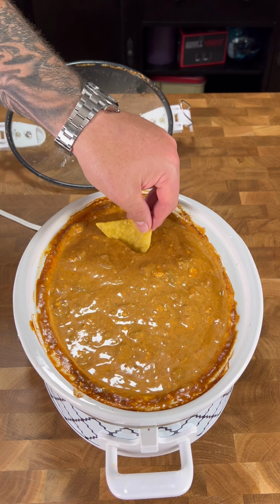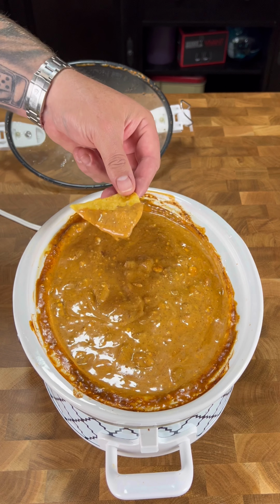Got me a big old chip here. All right, let's take a bite. Got our little dip right here. I put some on some chips already. I didn't want to just sit here dipping. I wanted to have a plate full. Guys, this is perfect. Don't wait for game day. Do this for any party you got. Cheers, y'all. You know it's good, baby.